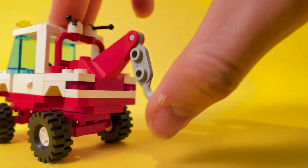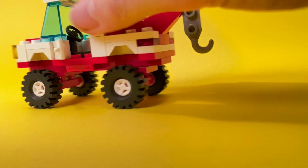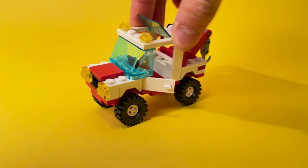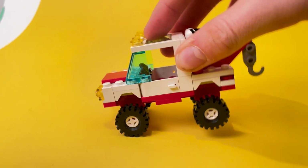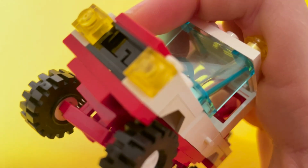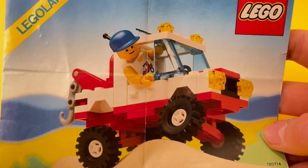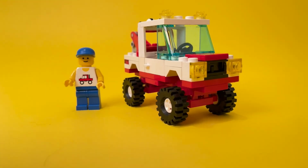Finally, I got this big jacked up truck. This is my favorite one because it has the most moving parts out of all of them. On the instructions, it shows this truck going over a huge bump. So let's recreate that and make some bumps that it can go over.